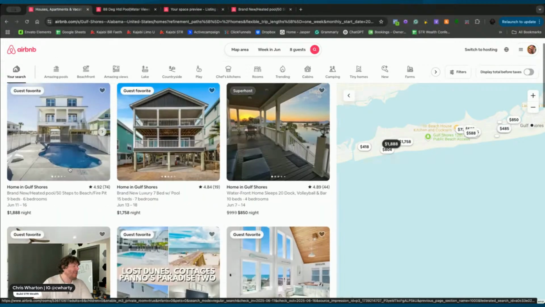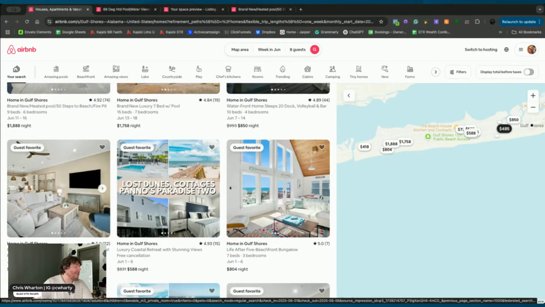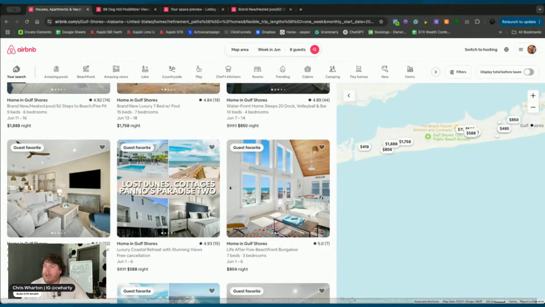Okay, the image looks good. Let me check what's under it real quick. Oh, they have a fire pit. The pool's heated. We're coming in the shoulder months, so that's going to stand out for me. Or you're looking for someplace that does have the private pool or private access. So there's lots of ways to use it.